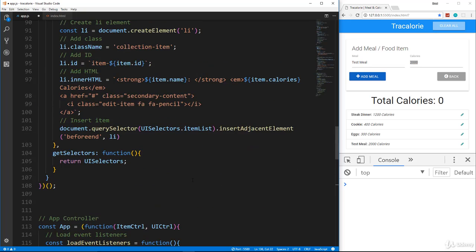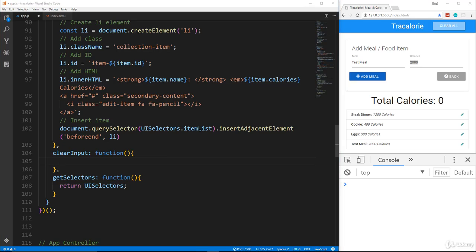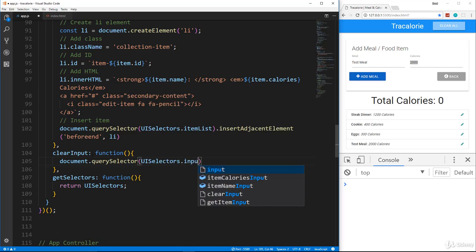So we'll go up here to the UI controller, clearInput, and we're going to grab document.querySelector, UISelectors.inputName.